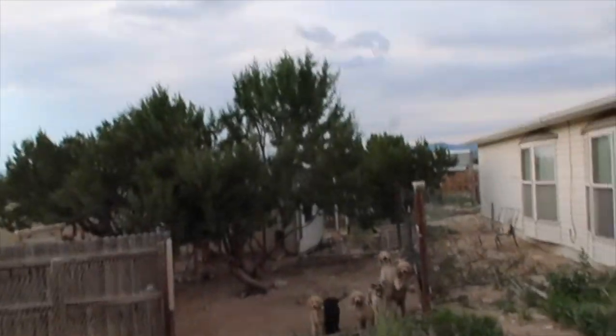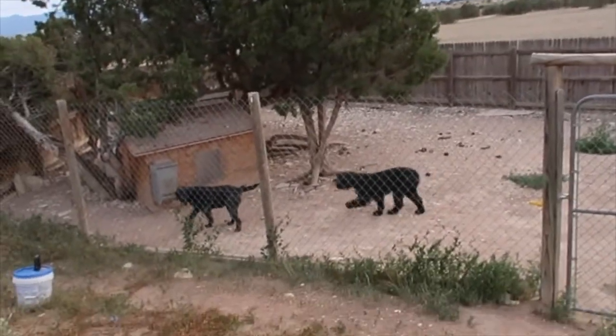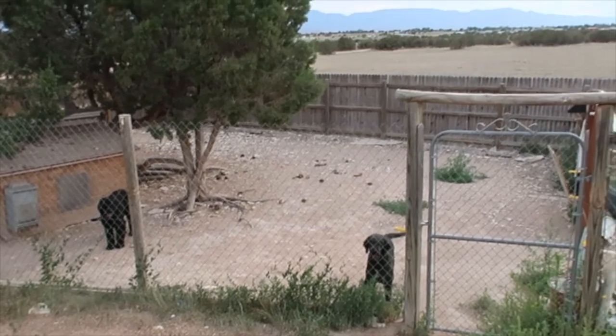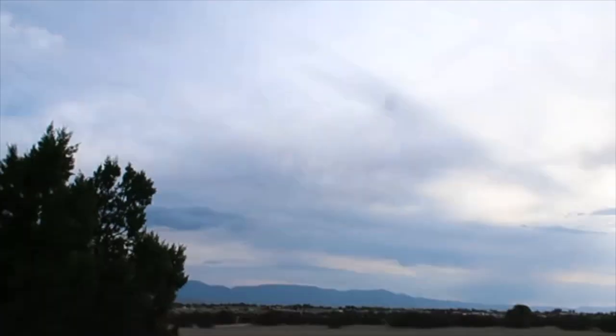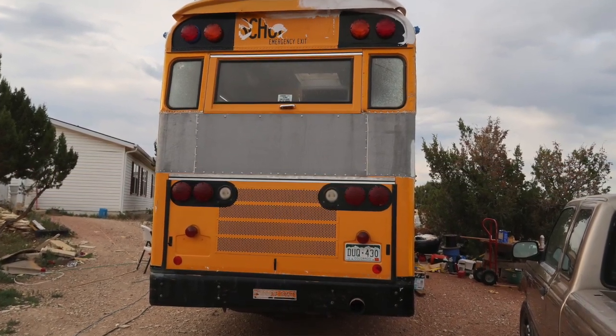Well, I've gotten rid of all my dogs except just a few. I have six puppies and they are very noisy puppies today. I have two female adults, a three-year-old and a four-year-old, but other than that all my dogs are gone. So we're really getting prepped and ready for going on the road — very excited about it. I have a lot of work to do around here: putting a new roof on the house, new roof on the garage, just doing some dirt work and stuff around the house. I'm excited to get us on the road real soon.